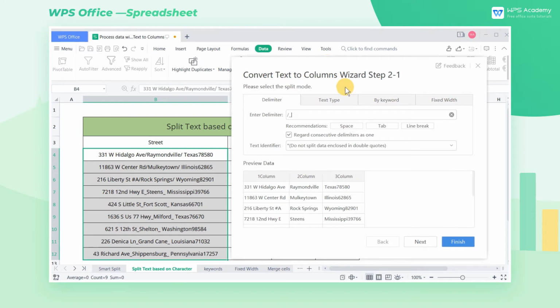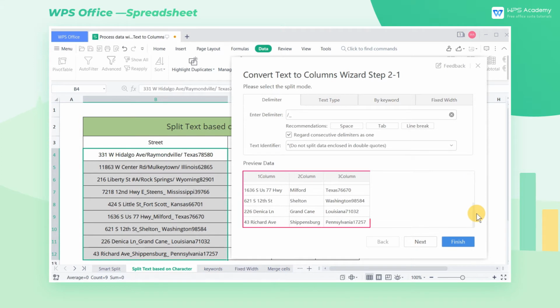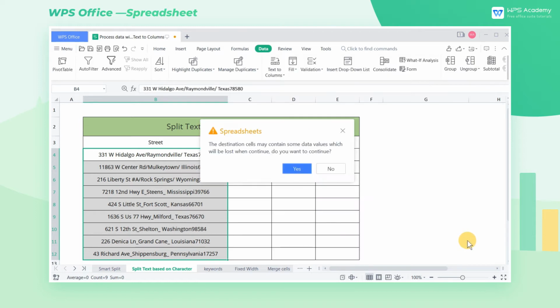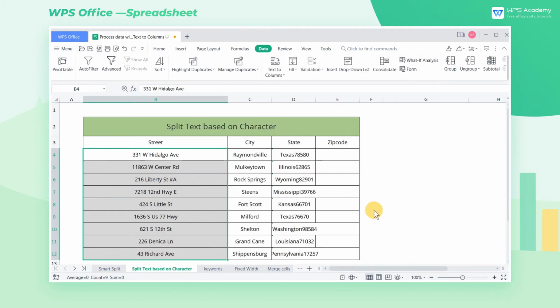10 kinds of symbols are available to add. You can also preview the effect below. Street, city, and state are divided into 3 columns. Finally, click Finish. The contents in the state column need to be split into state and zip code. The contents are simple to recognize despite the lack of symbols since they are made up of text and numbers.